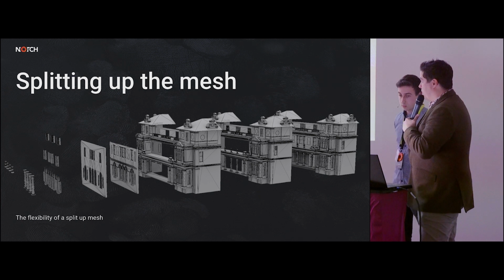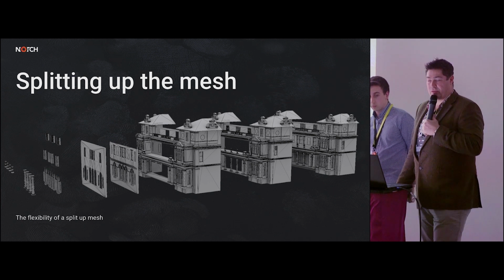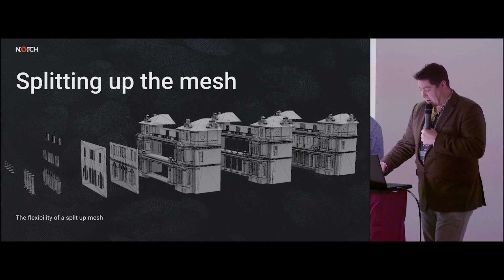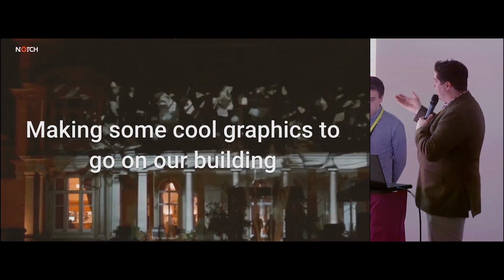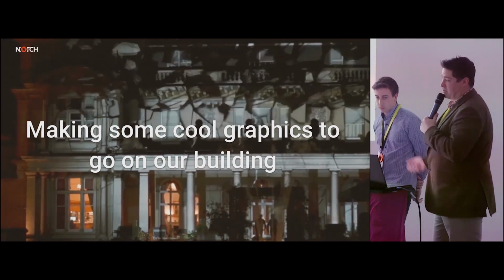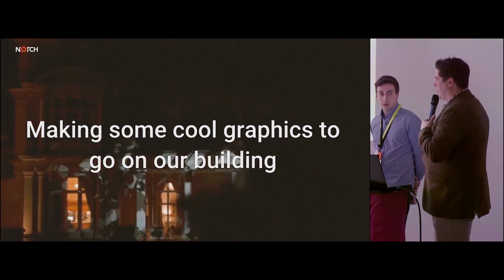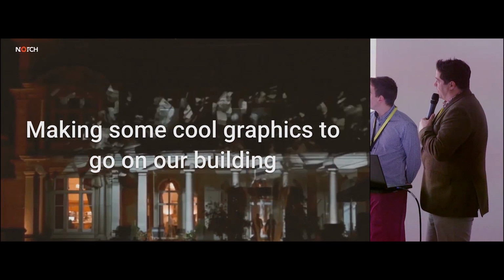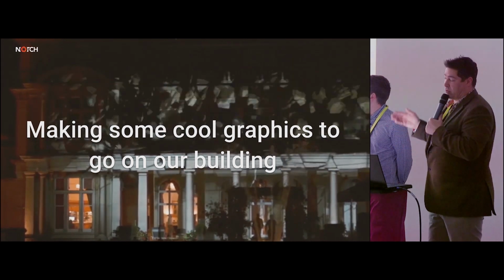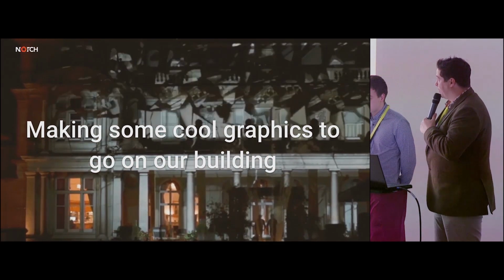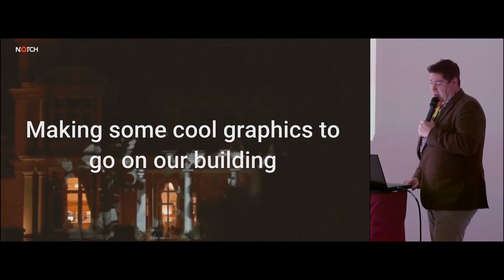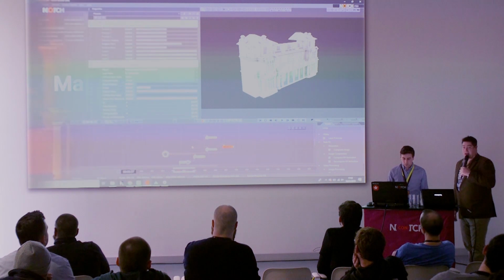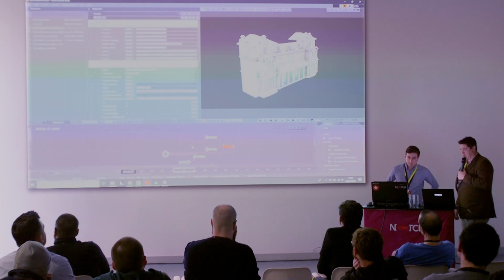And so that's building the mesh, building UVs and the low poly model. Here's the final simulation that we did, but I just recorded that on my phone, so it's not great, but you get the effect we were trying to get. And we couldn't have done that without good UVs or a low poly model. So now we're going to look at making some cool graphics to go on our building. And I'm going to hand you back over to Harrison, who's going to show you how to do it.